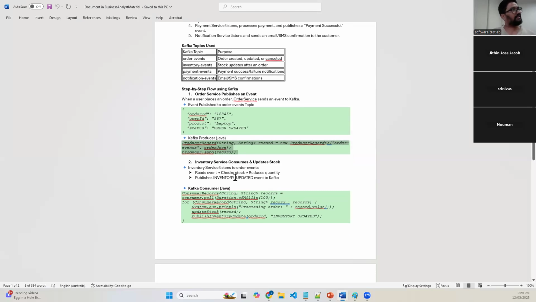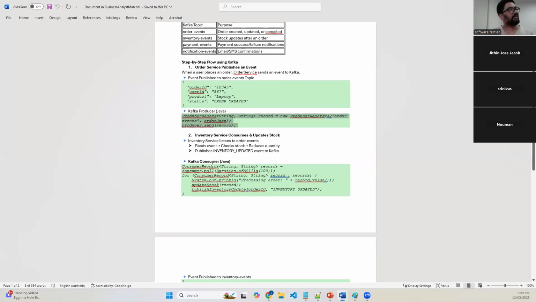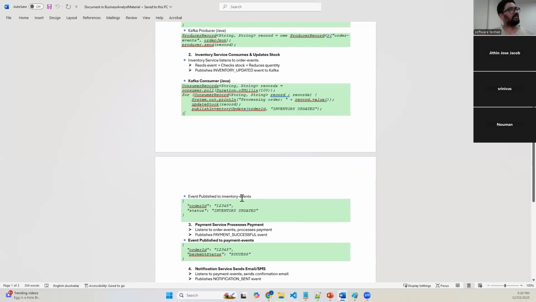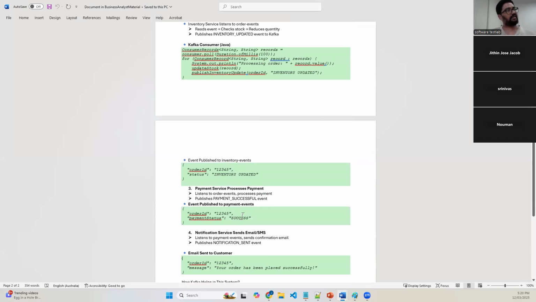Then the inventory service consumes, because the order has been created and now we have to check if the stock is there. With a consumer record, similar code goes and updates the inventory status. Once it finds the stock, it publishes saying all good, sending a response back to Kafka that I have inventory for this product.